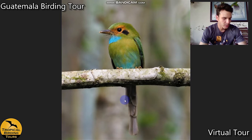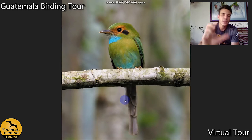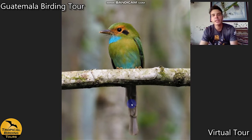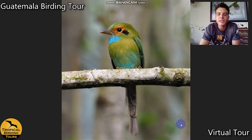Also, one of the birds that we're going to be looking for is the blue-throated motmot. Of all seven species of motmots you can find in the country, I think that for sure this is the most wanted one. There's another endemic one of the thorn forest, the russet-crowned motmot, but in the highlands, this motmot is a small-sized motmot, and you can see it shares traits with Lesson's motmot and turquoise-browed motmot that can be found in other places of the tropics that have a very wide range distribution. You can see that this guy also has a long tail, but not a racket tail. So it's a pretty unique bird that we're going to be looking for also.